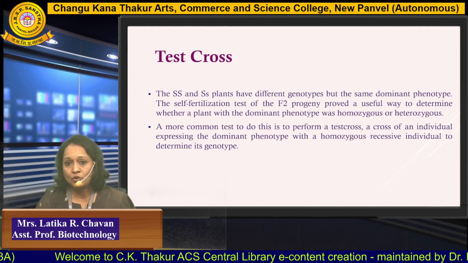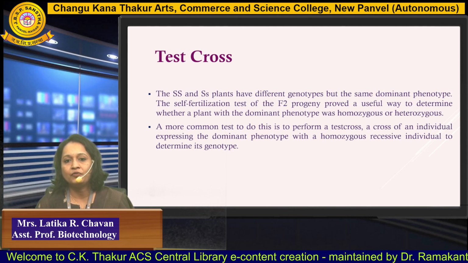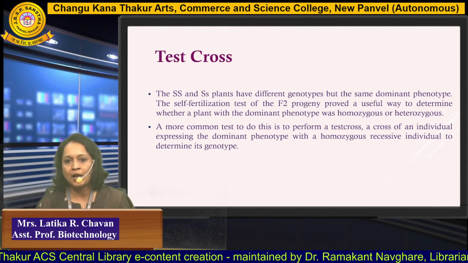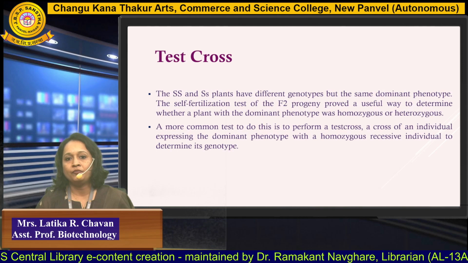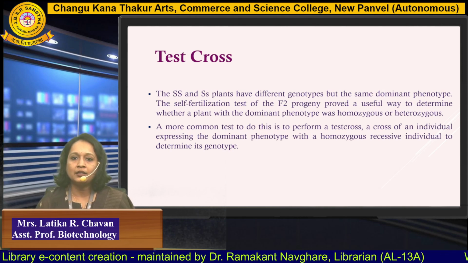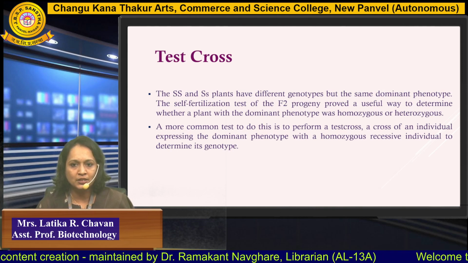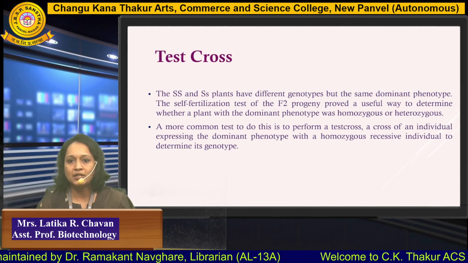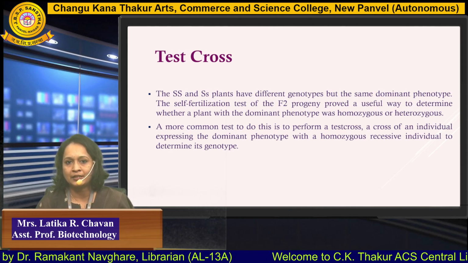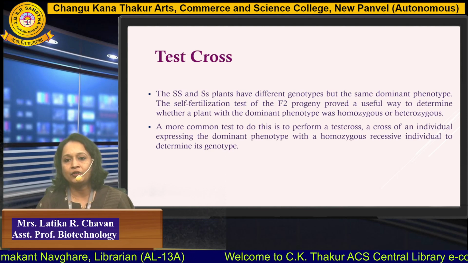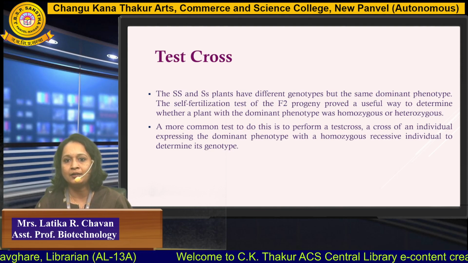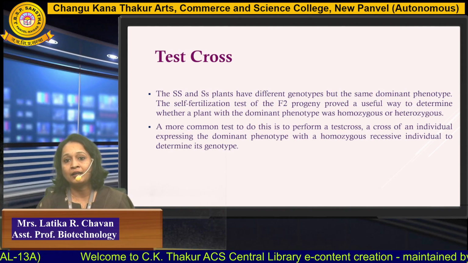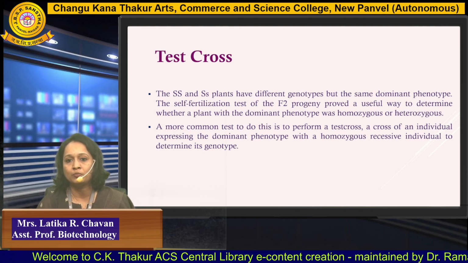The concept of a test cross is crossing of F1 with a recessive parent. A plant may appear tall to us, but we don't know whether that plant is homozygous or heterozygous. So to know genotypically whether it is homozygous or heterozygous, a test cross is done. In the results, if it shows pure homozygous plants, that means the parents we have considered have a dominant trait and both are homozygous.